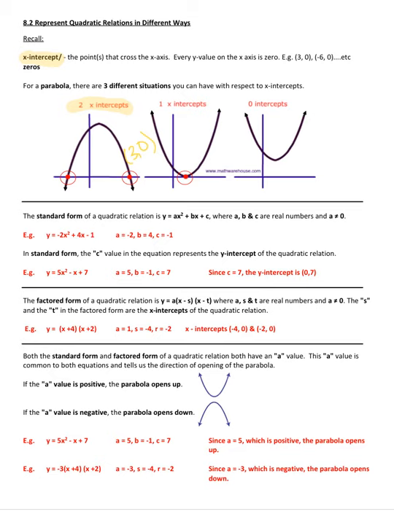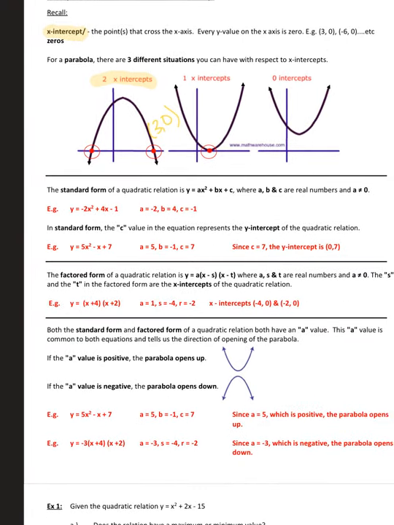There are some other things that we have talked about in terms of quadratic relations. So the first one is that we know that our equations can look like the same equation but in different ways, okay? So the first way that we can see our equations is in what's called standard form. And in standard form here, you're going to have your y equals ax squared plus bx plus c, which is what we usually see. And we said that a, b, and c are just regular numbers and a can never equal 0. So this is how we normally see a quadratic equation, okay?